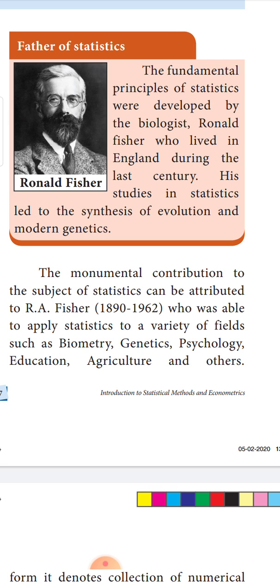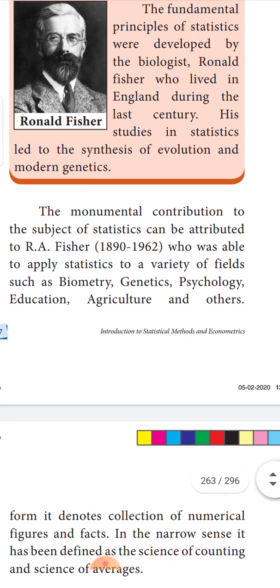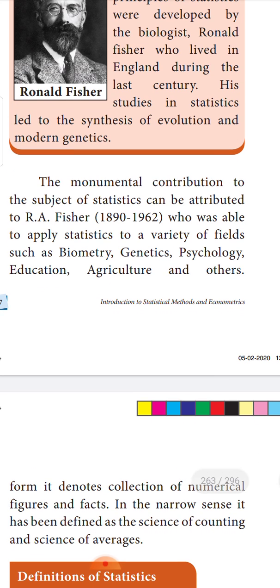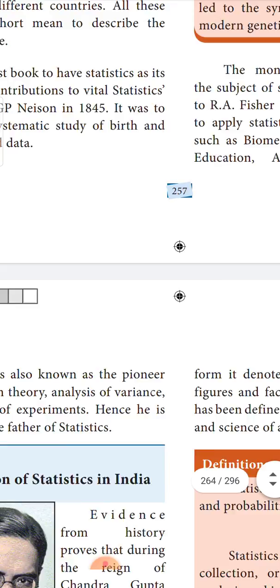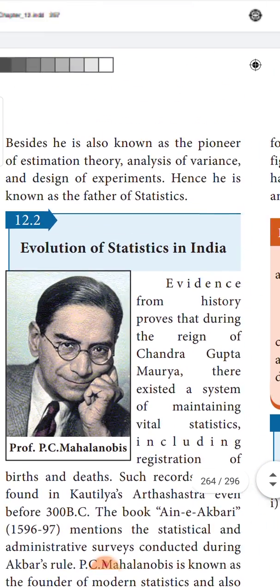And after that, monumental contribution towards the subject, it was attributed to R.A. Fisher. He was able to apply statistics in different fields of studies. Statistics was applied in biometry, genetics, physiology, psychology, education, agriculture, and other sectors also. Apart from this, he was known as a pioneer of estimation theory.